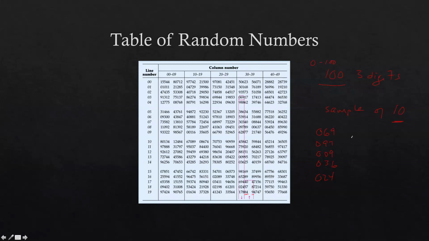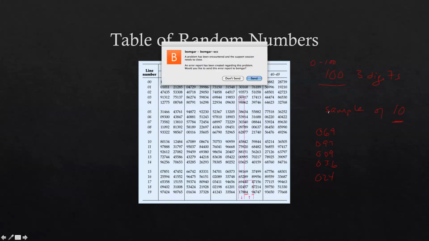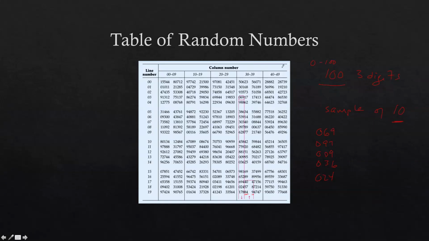And so what you would do here, so we've got 69. So I would go to the 69th number in the 0 to 100 and write it down. That would be because we have numbered our digits of interest. You may have all sorts of numbers, or all sorts of categories, but you've numbered those things from 1 to 100. So you'll go through there and you'll find the 69th one.